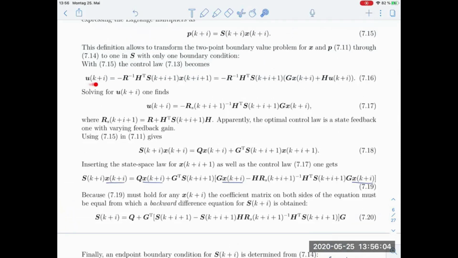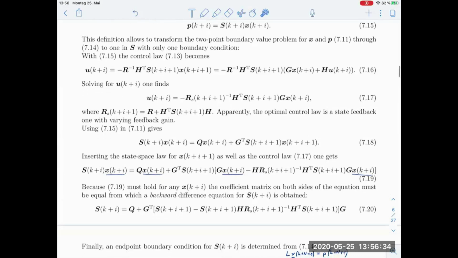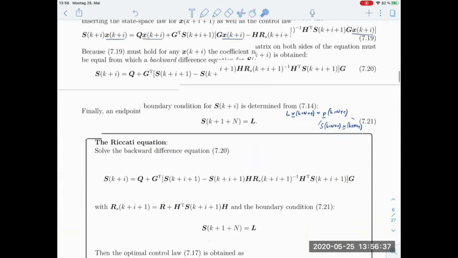What we need here to evaluate u of k, which is the current control input, is some expression times S k plus 1 times x of k. And actually here we have the explicit result. So we have x of k as the initial state, and we have S established now from the backwards recursion. And that's essentially how you can come up with the optimal controller in this setting, the optimal control law.